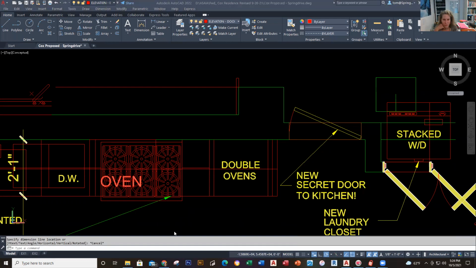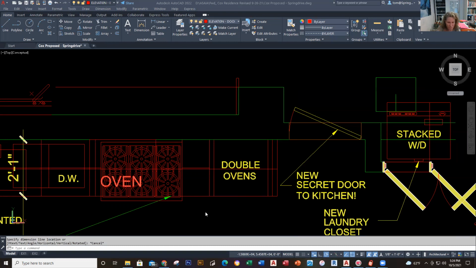Is it a full blown stove or just a cooktop? It's just a cooktop, because we have double ovens. Yeah, we have separate double ovens. So it's a cooktop. Okay, and then you got double ovens over here. Then at this point, you would have to begin to make the casework that would actually go underneath there.